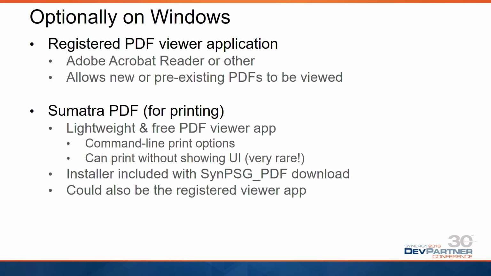The latest versions of Haru and PDF DBL are included with the SynPSG PDF download that you'll get from the CodeExchange. Optionally on Windows, you might need to register a PDF viewer application. On Linux and on VMS, the API supports creating PDFs, but not necessarily launching a viewer. But clearly on Windows, you can launch Adobe Acrobat, or Adobe DC as they call it these days, or any other PDF viewer application to actually view the things.